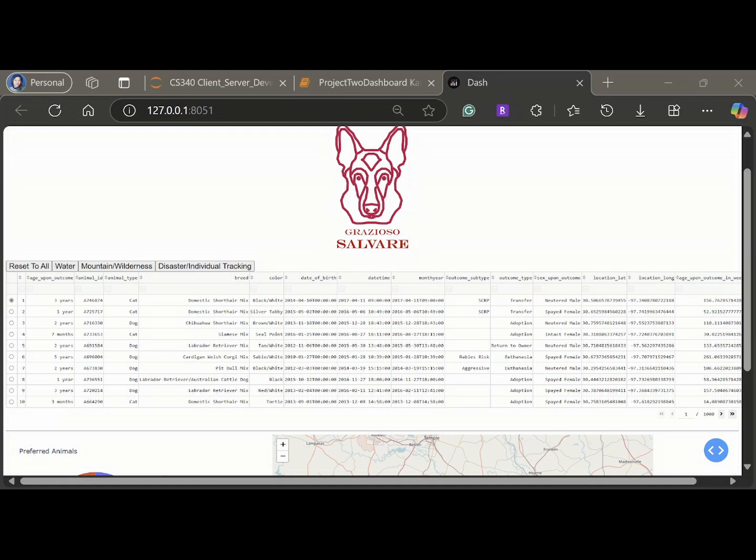This is the Animal Rescue Training Web Application Dashboard. The purpose of the dashboard is to assist in identifying dogs for training by presenting data visually and interactively. This application used Dash and Python to build the interface and Dash Leaflet to build the map-based interaction. It allows users to view the animal's information and filter data based on specific parameters.